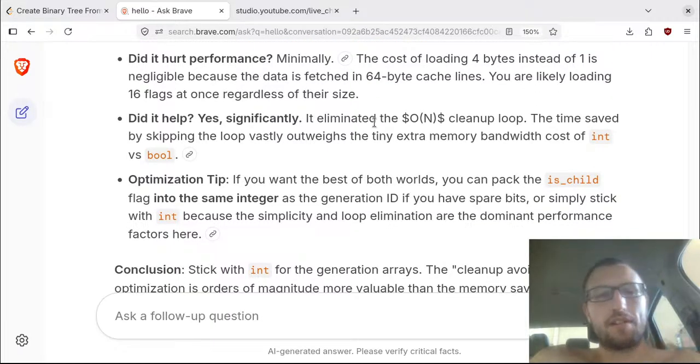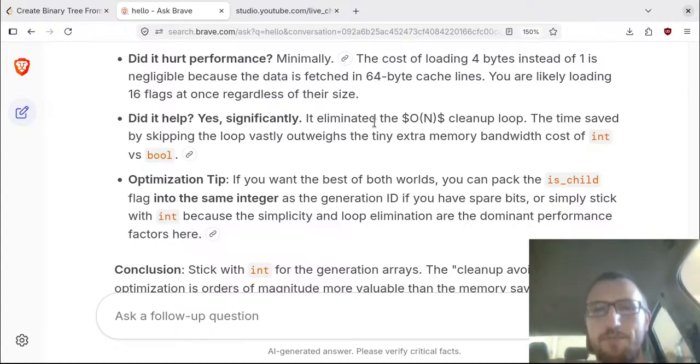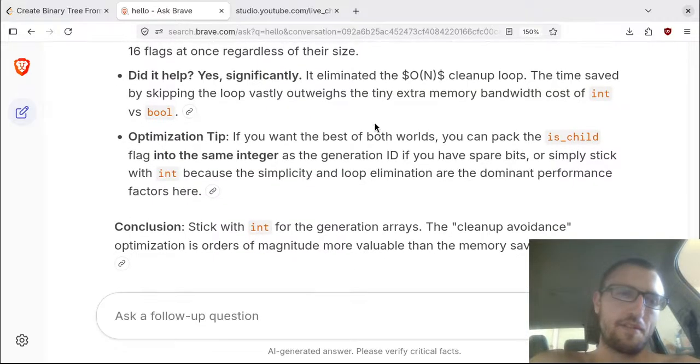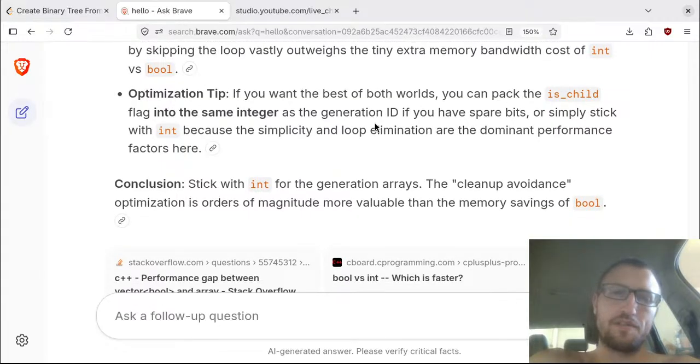Is child flag in the same integer as the generation ID if you have spare bits? Or simply stick with ints? Simplicity and loop elimination are the dominant performance factors here. Stick with int for the generation IDs, arrays. Cleanup avoidance is more valuable.